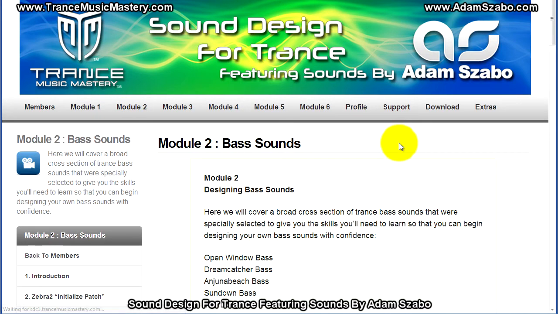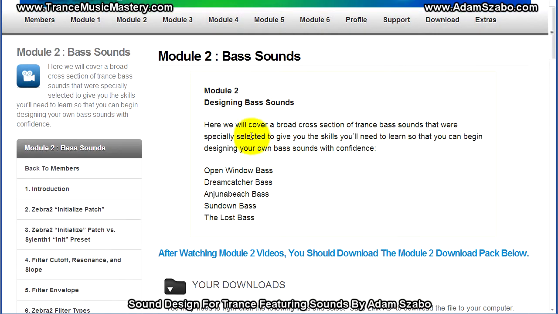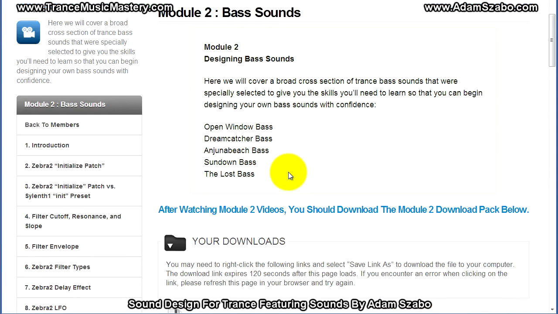Module 2 is all about bass sounds. Here we're going to cover various trance bass sounds. These are recreations by Adam Szabo of sounds from professionally released reference tracks. There's Open Window bass, Dreamcatcher bass, Anjuna Beach bass, Sundown bass, and the Lost bass.